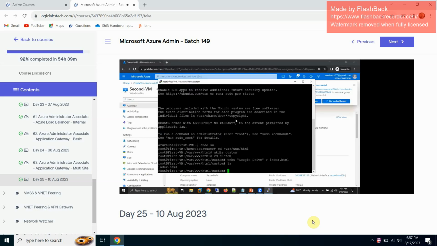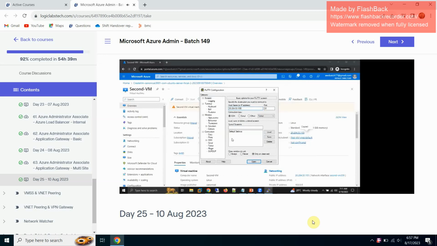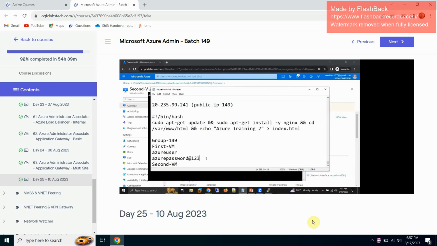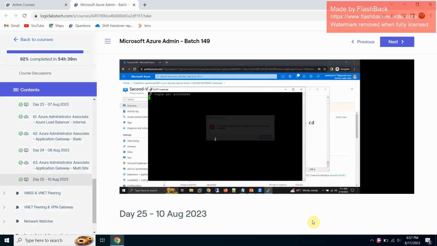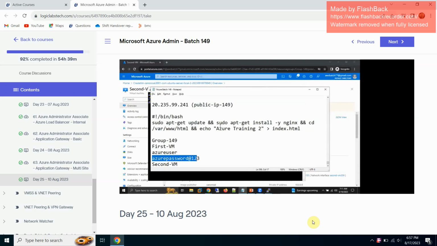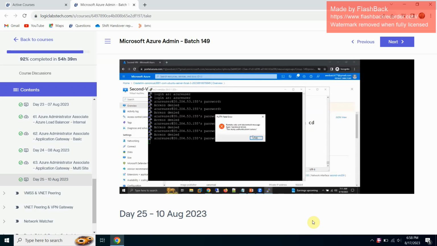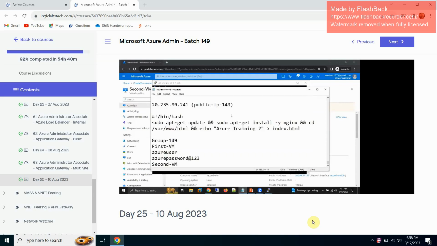Let's connect to this machine also. Now copy the correct password.